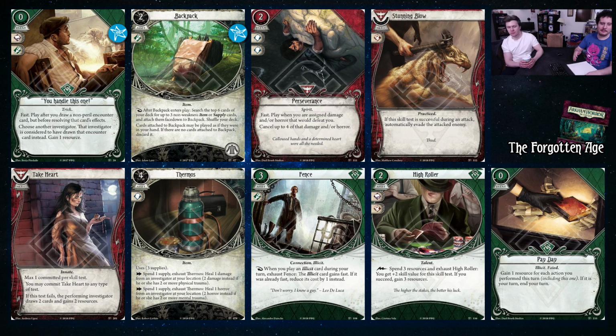We have Fence, which allows you to play an illicit card during your hand, and you can exhaust it to reduce its cost by 1 instead if it is already fast. So if you're playing illicit guns or other illicit tools or things that came out in the Scarlet Keys, which again we're not talking about here, but we will talk about one day. We're almost done with these. We actually are. We have to do the Scarlet Keys ones in this format.